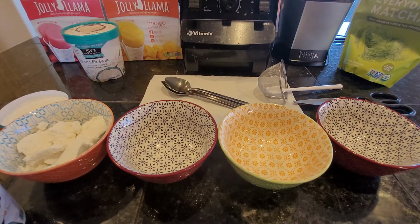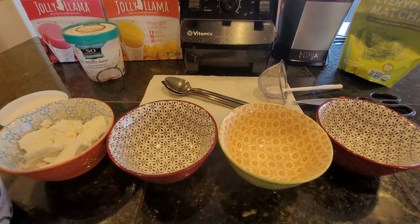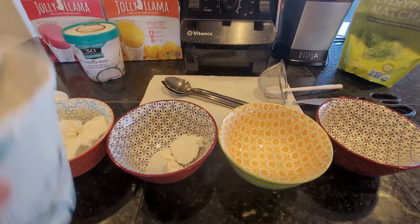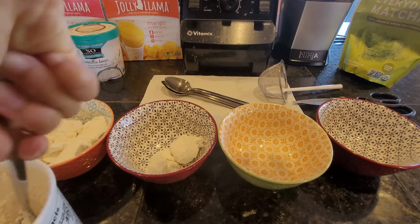We should probably mention this is a no churn recipe. You're not making ice cream from scratch. You're just taking two different types of ice cream and combining them. So it's a lot easier to make and faster.